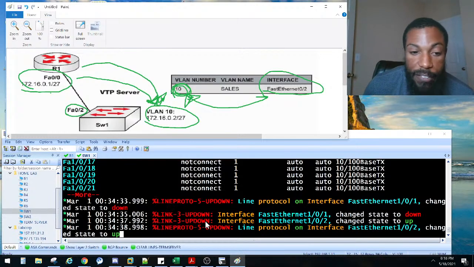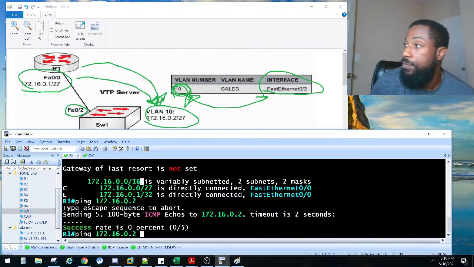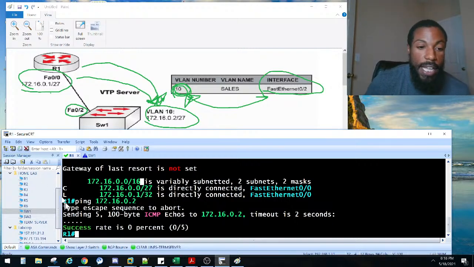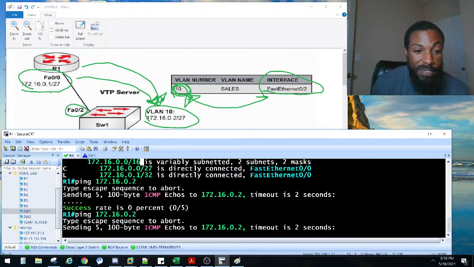Let's see if he can ping it now, right? Ping. Actually, I'm not gonna do that because now the spanning tree definitely would have blocked it. But let's just wait. Right now it's amber, so now it's green. Get on our knees and pray to the network gods. Press enter. Let's see if that is the issue.